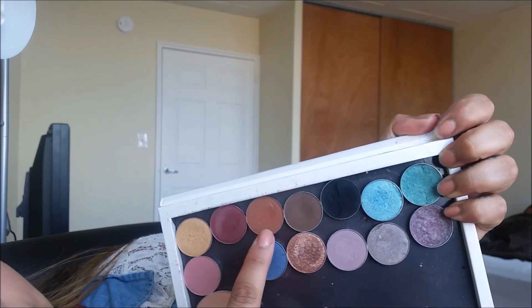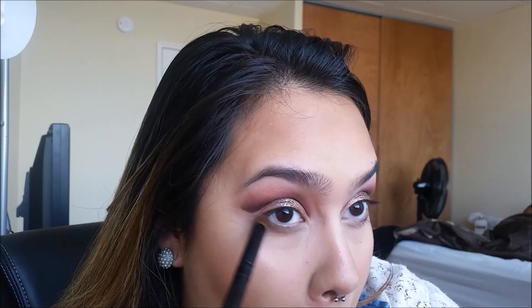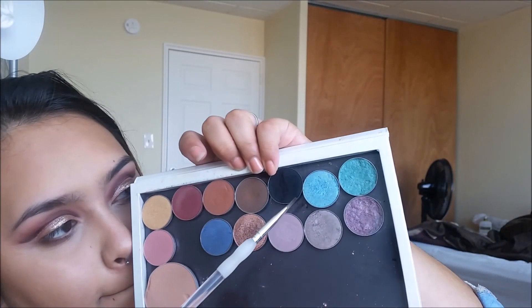To tie in the whole look, we're going to finish the bottom of the eye. We're going to be taking mostly Bitten, Coco Bear, Mocha, and Carrot. With a small dome fluffy brush, we're going to take a mixture of Mocha and Coco Bear right under the lower lash line. Then using an angled liner brush, we're going to be smudging Mocha right underneath the lower lash line. Now blending it out with the dome fluffy brush with no additional product. We go back in with the same liner brush and Carrot to basically outline the eye. Finally, we're going to take Bitten with the dome brush and add a hint of cranberry to really tie in the whole look.